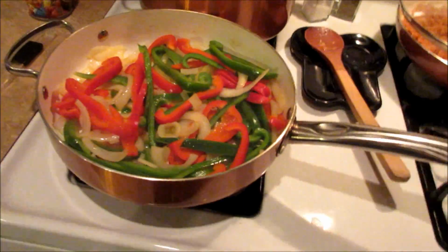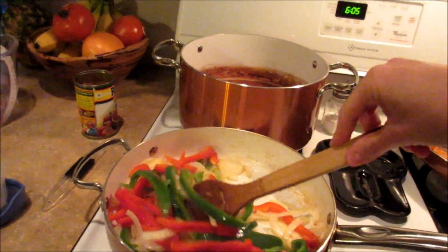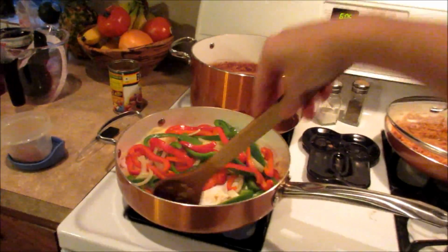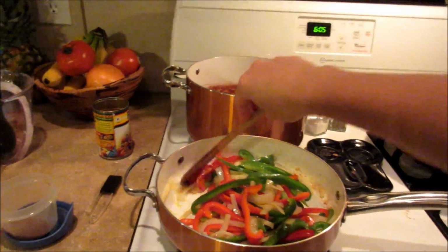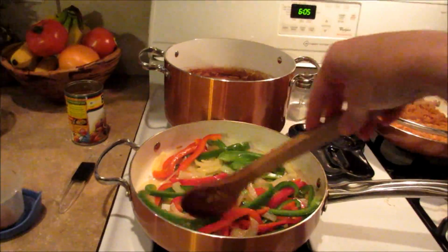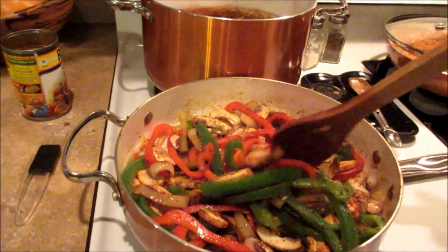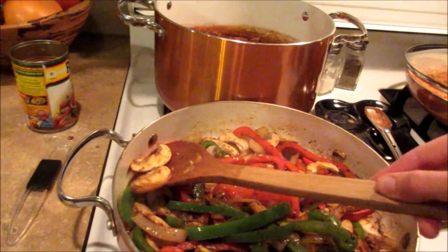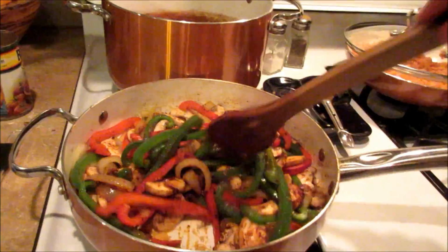And then for the fajitas, I cut up an onion, a red and a green bell pepper. So I'm just sauteing that for a couple minutes in some olive oil, and then I'm going to add my mushrooms. So I added the mushrooms. I had an 8-ounce thing of baby Bella mushrooms. It calls for 2 large portobello mushrooms, but these were cheaper, so I just got these.